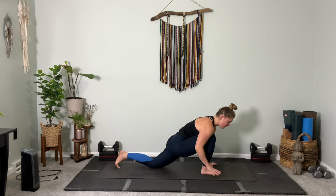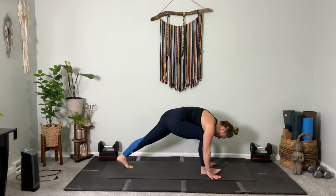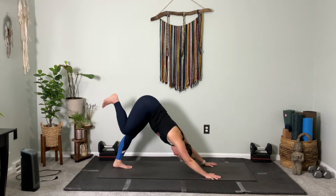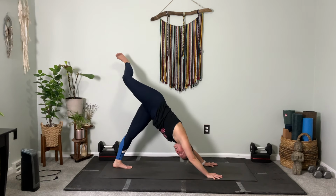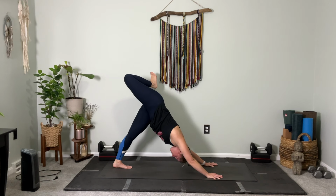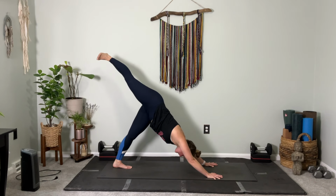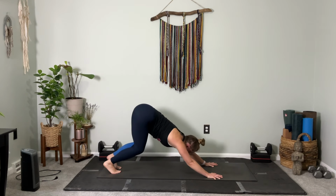Good. This time we're going to go to three-legged down dog. So pick up your left knee. Right leg is going to lift all the way up and back to the sky. And then you're going to bend your knee and open up your hip. And I encourage you to feel the space here in the front of your right thigh. Three. Good. Push back. Two. And then you're going to straighten your leg. Exhale, release your feet together. Come forward, plank pose.